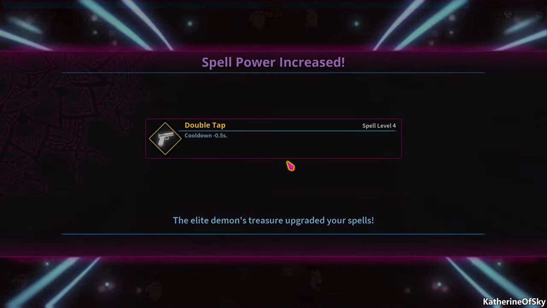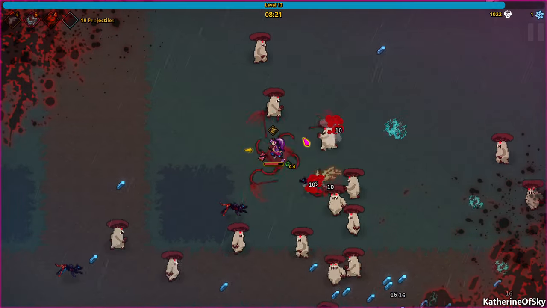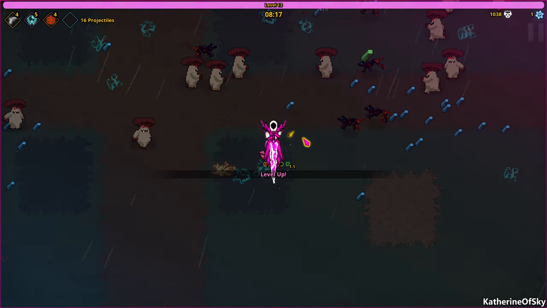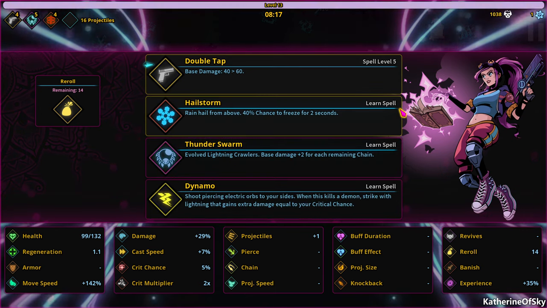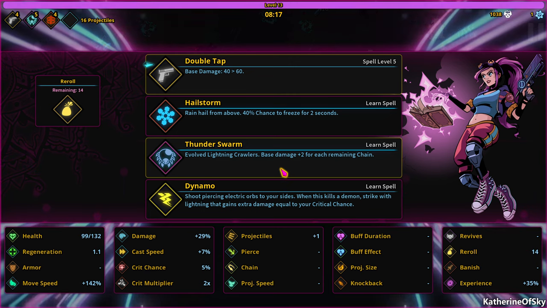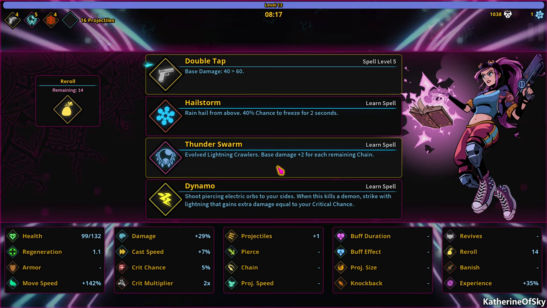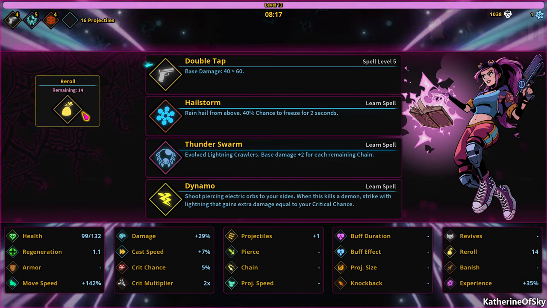Okay, let's get this box. Double tap, okay, cooldown is less. I kinda could get rid of that double tap. I'm not really the biggest fan of this. I should have taken the armor one because of the other stuff I know that's around. So, Thunderstorm, Evolved Lightning Crawlers, base damage plus 2 for each remaining chain. No. I'm going to reroll.